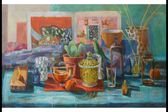I have a painting I'm working on now that has a milk pitcher that sat on my table as a child. It's striped, and so I like the patterns, but it reminds me of my mother and our childhood home, and different things that people have loaned and given to me. I think about those people when I'm painting those things. And the flowers and plants, I grow a lot in our garden. We have a huge garden at home, and then at Milo Arts, where my studio is, I have a big garden there too, which drives Paul crazy. I have so much gardening going on.